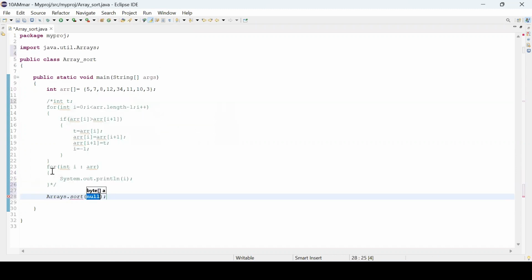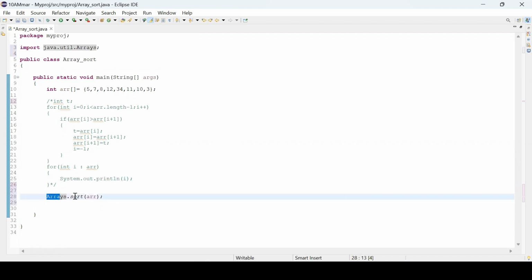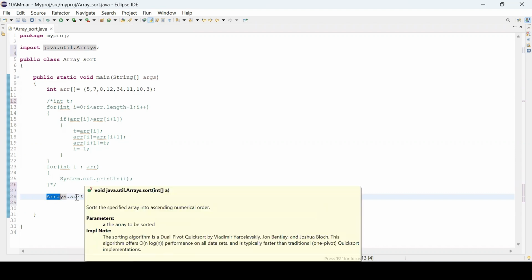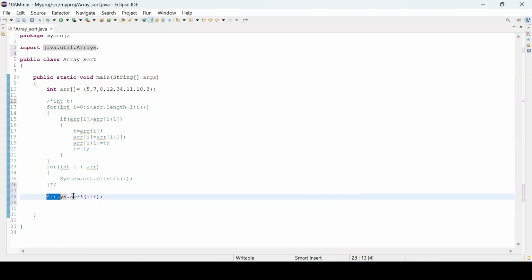Arrays.sort(arr). Arrays is an existing class and sort is a method. There's a class and this is a method, right?